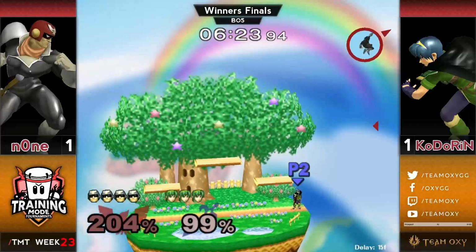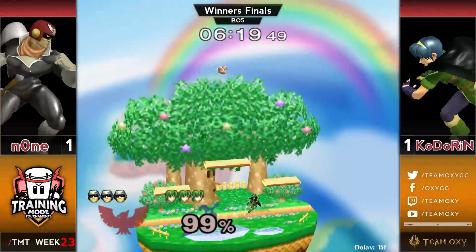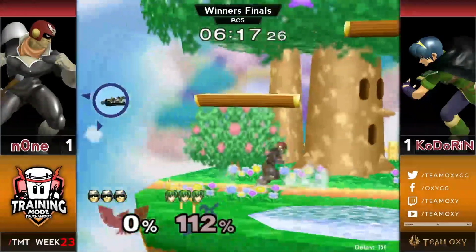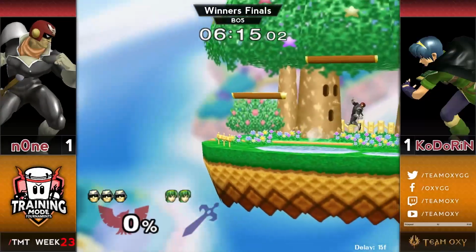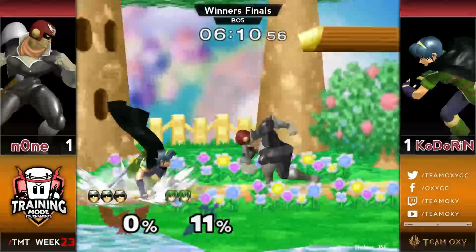Ooh, and the down tilt into side B is really good shield pressure as well. Waits out the air dodge. And this is another reason why KoDoRiN's been using this a lot: the side B into up tilt works really well at high percents. There he was able to use that to close out the stock.